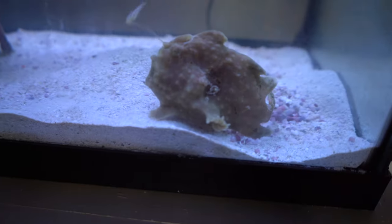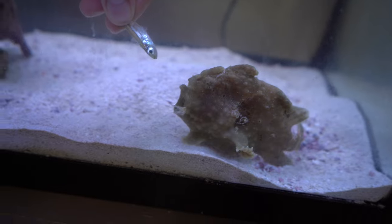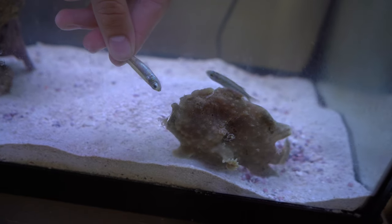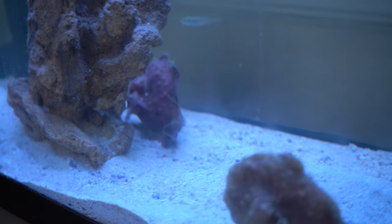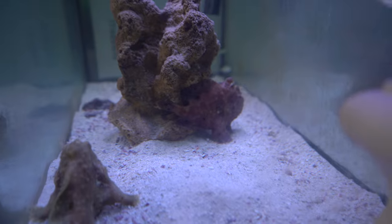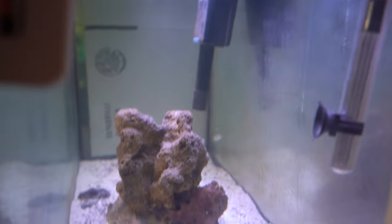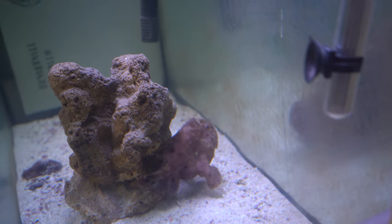Get ready for this — you can see Sponge is trying to lure the fish that's inside my hand. Watch him lure it — there he goes! Come on Spongy, you want it? Oh my god, Sponge! Now Patrick sees there's food — Patrick was about to light that glass minnow up! Patrick's on the backside — the filter is off since it's a little low on water. Patrick is luring these fish in — oh, he might get swallowed right here! Oh he just got dusted! These minnows are pretty small for angler fish though — angler fish like to eat big things; a big sand perch would have been gone in two seconds.